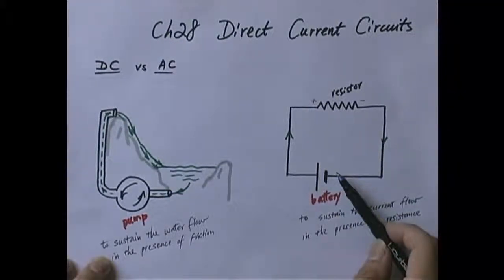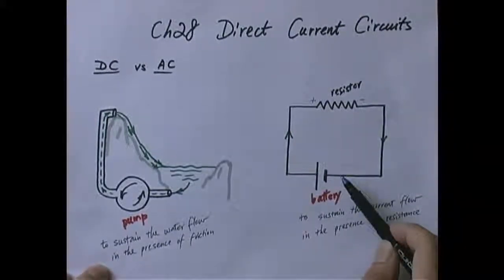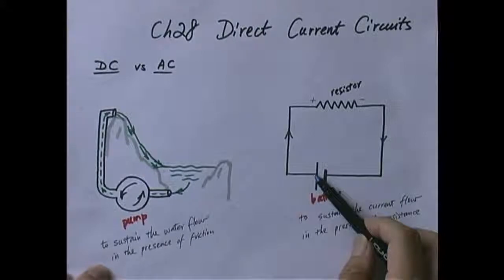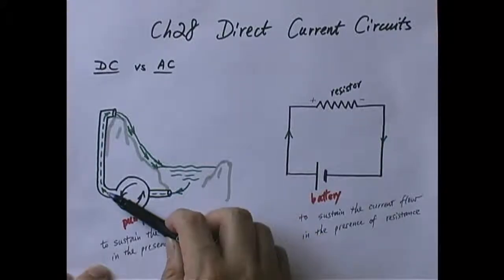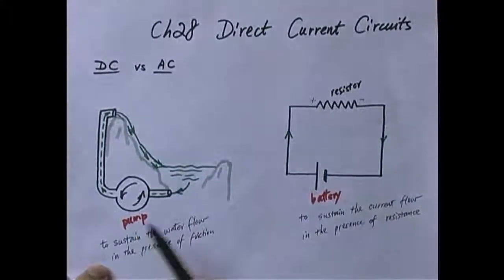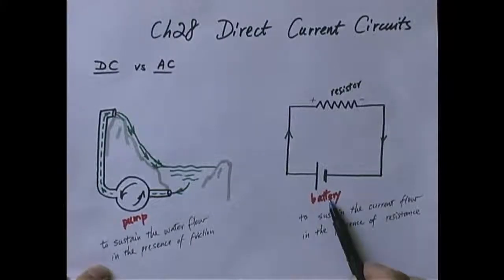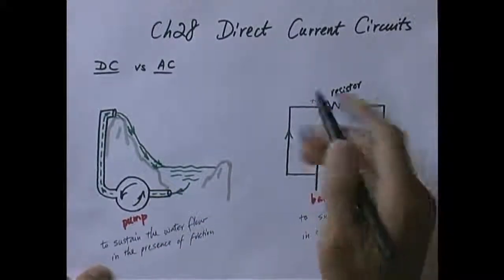So as you move across the battery, the potential energy gets higher again because the battery lifts you up to give you more potential energy. It's very much like a pump. As the water flows downwards, it needs to be lifted back up to a higher spot, gaining the lost gravitational potential energy back. Okay, so this pump and the battery, they're analogous to each other, and the water flow here is analogous to what? To the current flow here.